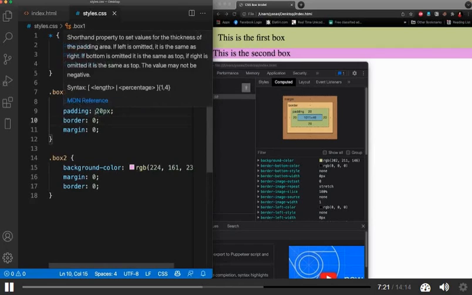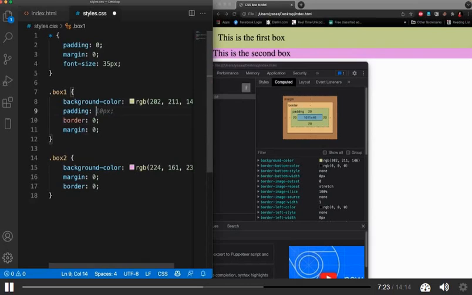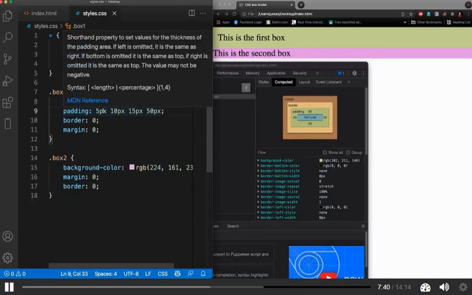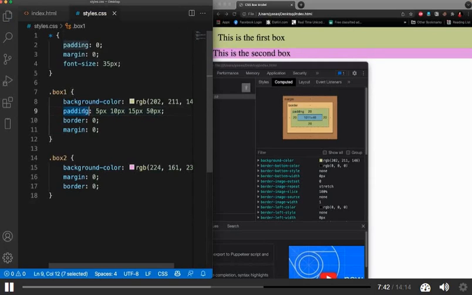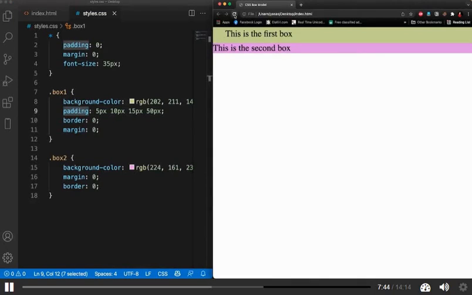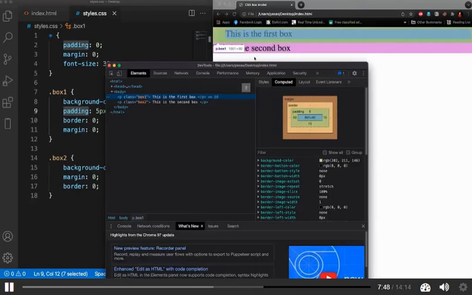But if you want to have different values for different sides, you can try like this. I'm going to add 5 pixels, then 10 pixels, and 15 pixels and 50 pixels. Now I added 4 different padding values like this. That means you are applying these values, 1 value for each side.